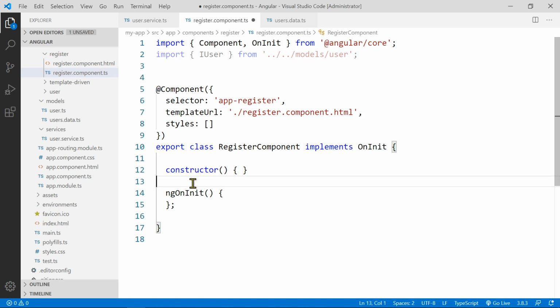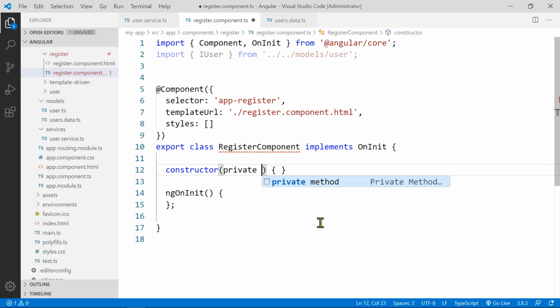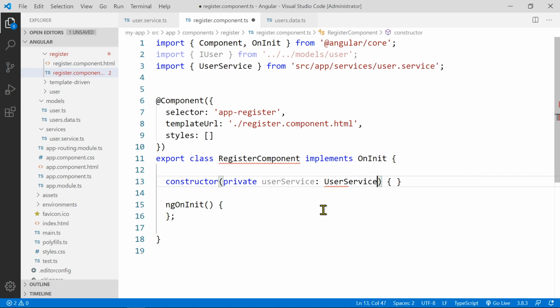So when you inject services, you put it right into the constructor, and you make this a private. And a service takes a token. A token is really just a variable plus the type of service, and that is the token. So here will be a user service. Okay, it's kind of common to have the same name, except you put in lowercase for the first letter. The type will be just UserService. So you kind of want to follow this convention, so it makes sense, because later on you have a lot of services, you don't know which is which, right?